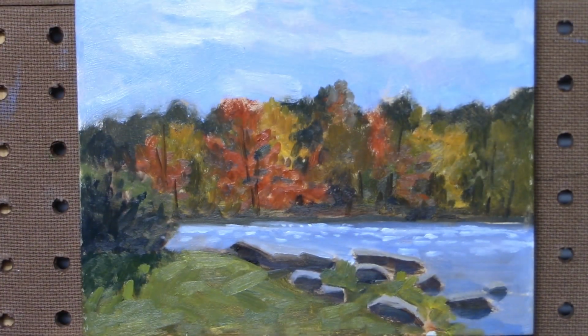So here's a look at the finished painting that I did at the lake. We're here in the studio, and I was only concerned with going out there for a color study, not for a very detailed painting, and this is what I arrived at. So you can see this plein air adventure didn't go as planned, but that's what happens sometimes. The Ampersand panel that I experimented with I did not like, so I switched over to one of my own primed 6x8 panels and continued on with the video.